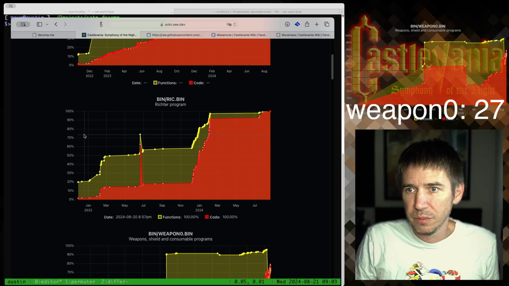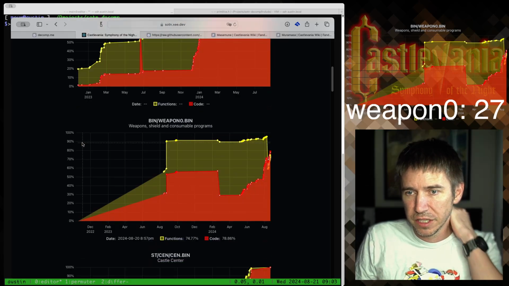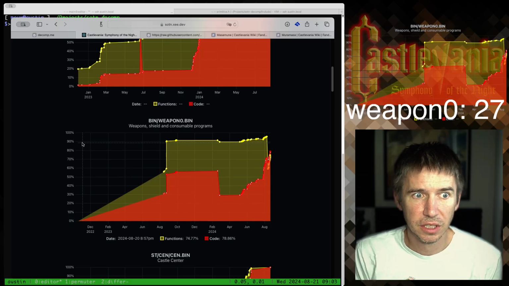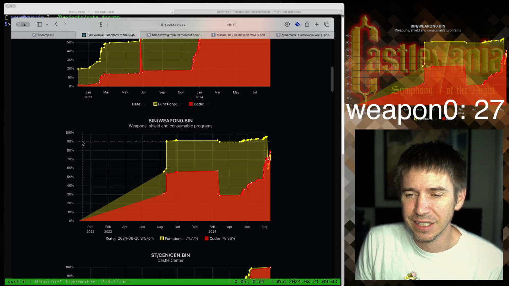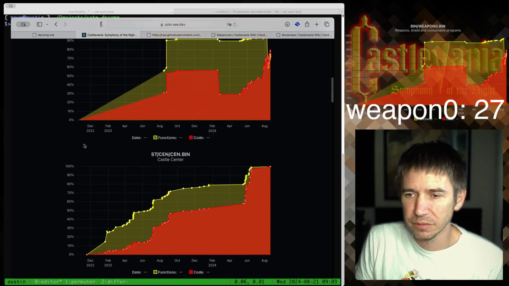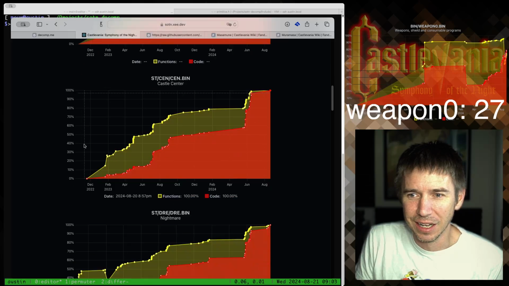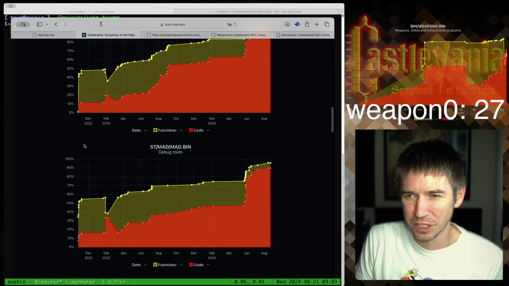The Richter program is completed. We've been working on weapons, and we're going to continue that today. We have two more that are duplicates that I think we should be able to get through. I was a little nervous about the remaining two duplicates today, but I looked at them before the stream, and I think they should be fine. Normally I don't look at what I'm going to decompile before the stream, but I had a bad feeling about it, and it seems like it was unjustified.